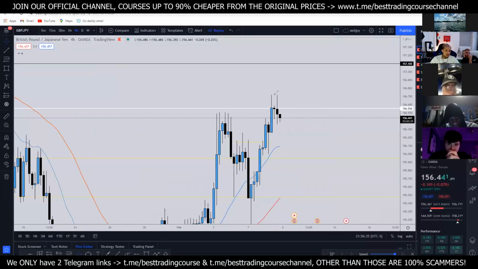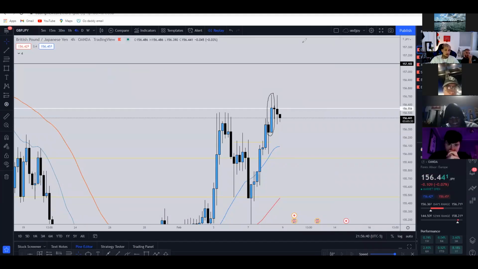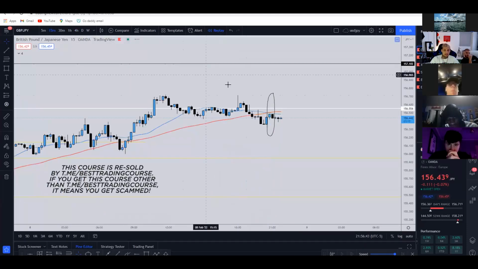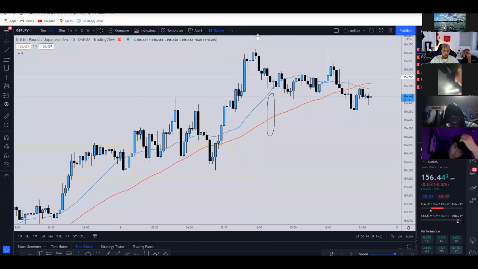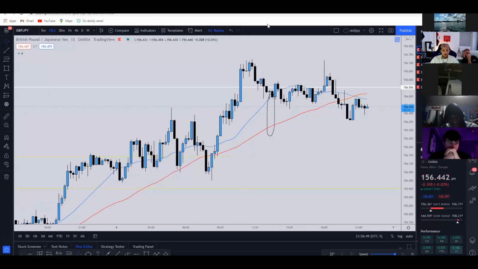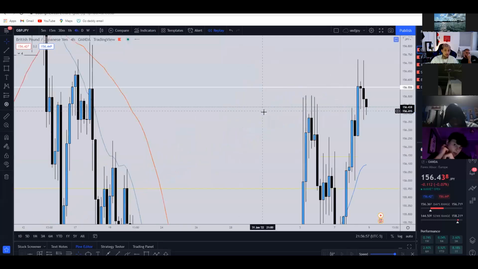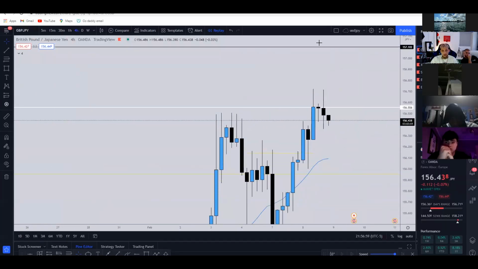If you want to be aggressive, you could have taken a sell after this 4-hour close, because what could have happened is there's still bullish momentum. Look how strong this bullish momentum is. Price broke above this area, and what could have happened is price pulled back down and went long from here. So that would have been too aggressive of a sell position for me personally. I just would have waited for this rejection here. Now what I'm going to wait for is for price to pull back up and look for another rejection.